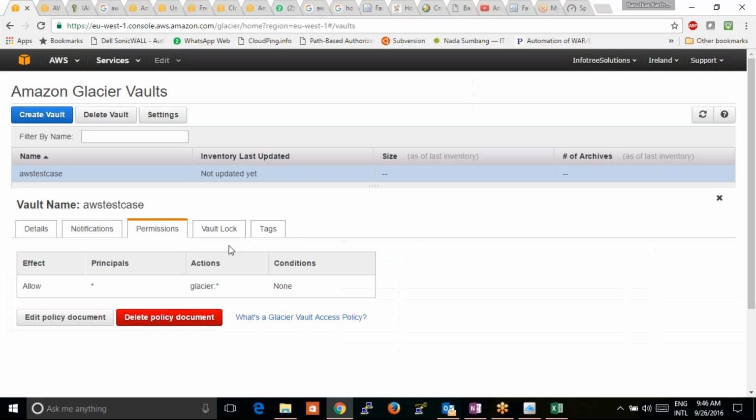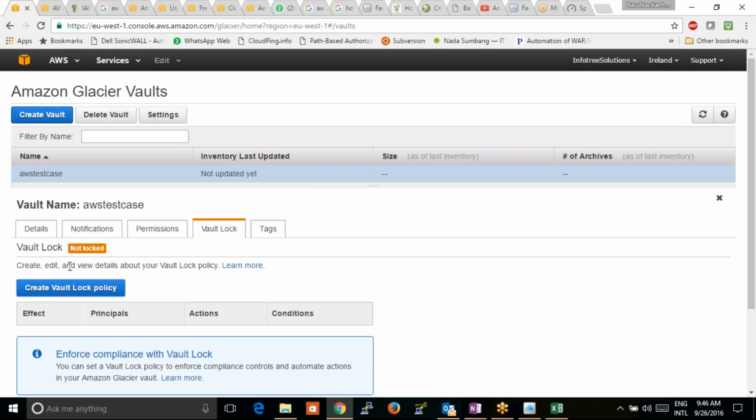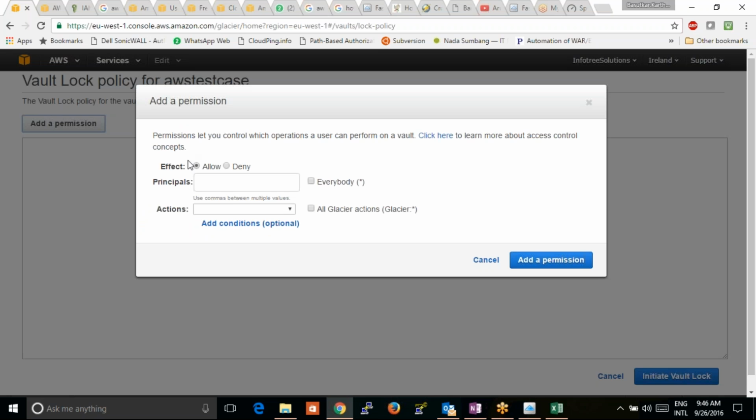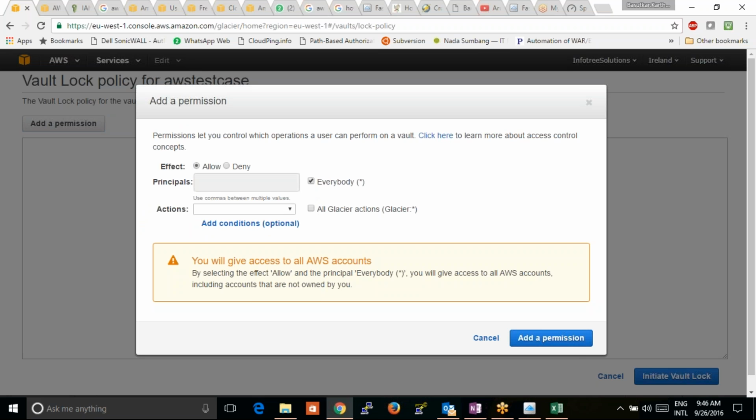So I think we have to lock this policy. Create vault lock policy. Add a permission. Okay.